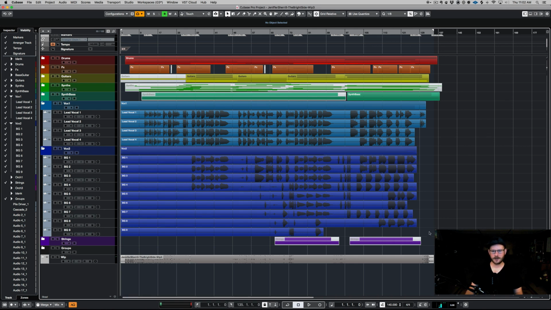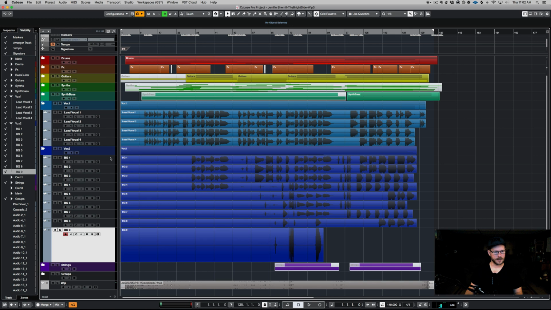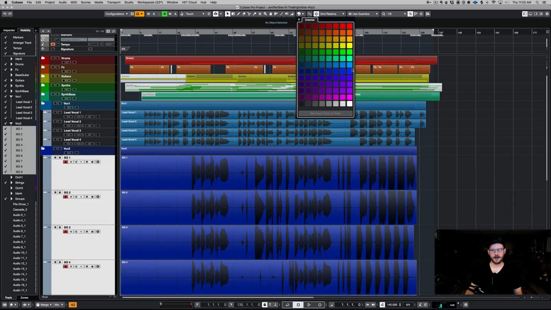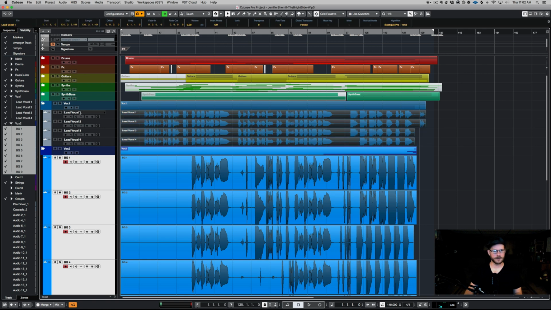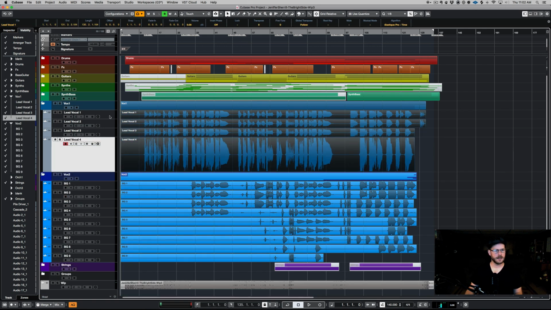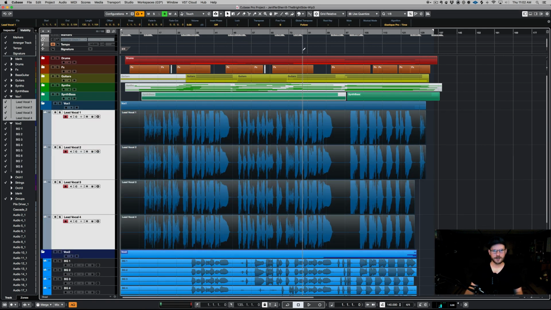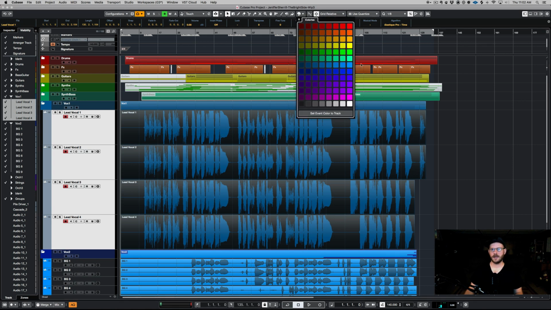This might be a little bit dark, so what you can do is you can highlight these and just for now, color them whatever you want so that you can see the waveform a little bit better. So I'm going to do that with these guys. And I'm just hitting Option Shift and then going up here to select color and then just selecting my color.